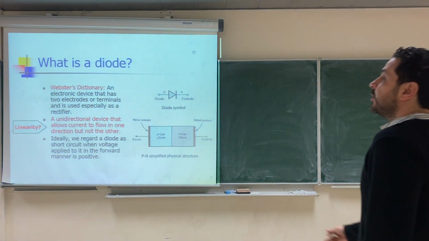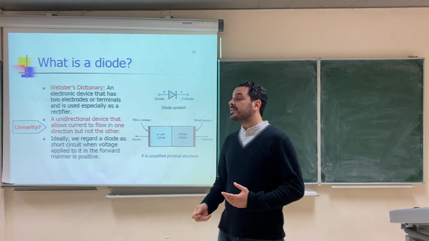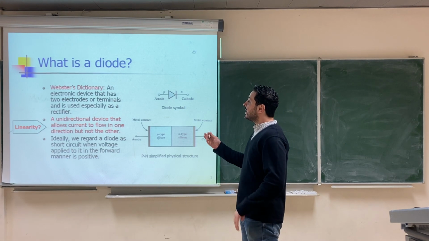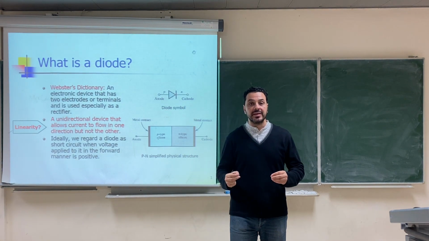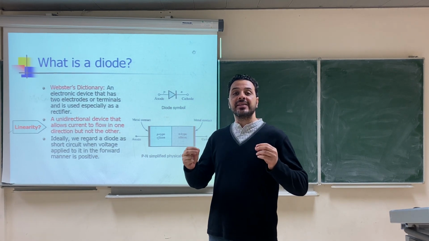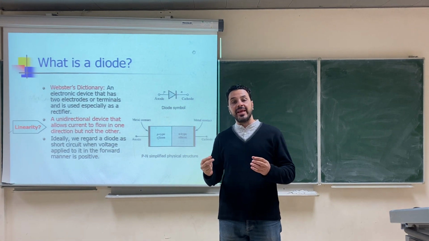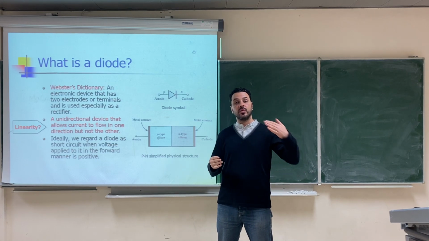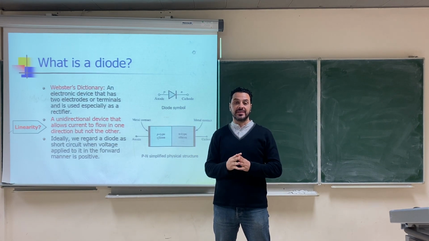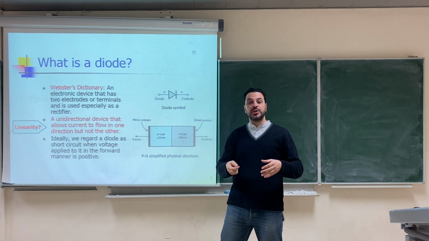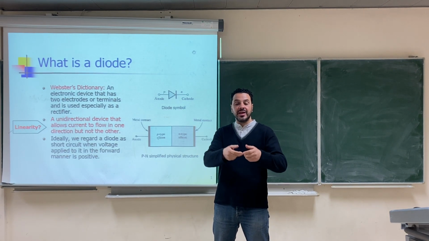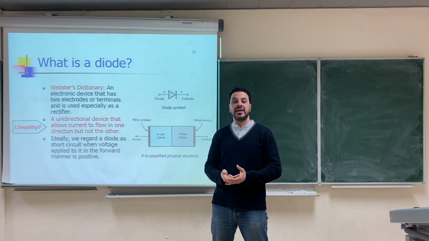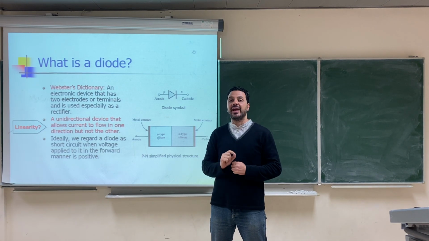In this video, we are going to talk about a new topic, which is the diode. The diode is defined as a two-terminal semiconductor device that is used mainly as a switch, or mainly it allows the current to flow in one direction but not in the other direction. And this allows us to use it as an automatic switch, a switch that can be controlled by the circuit elements around it, not manually by our hand.